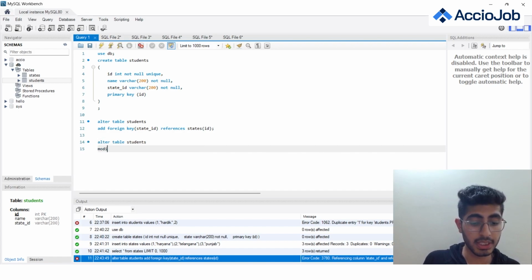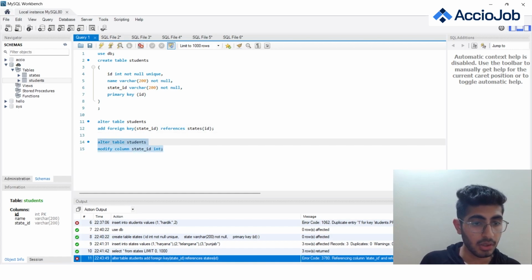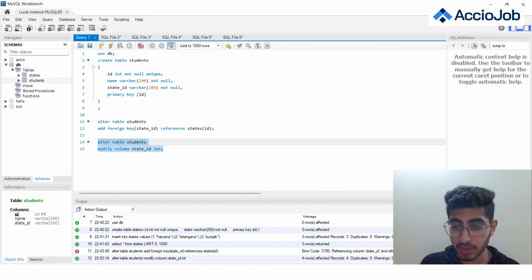We need to change the data type. Modify column state underscore ID to int. Let's see. Okay, now this has been changed to int.